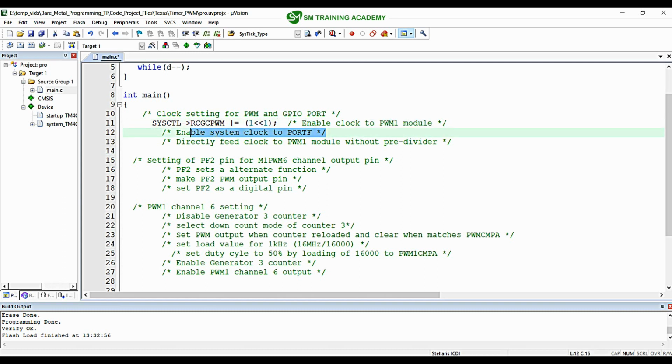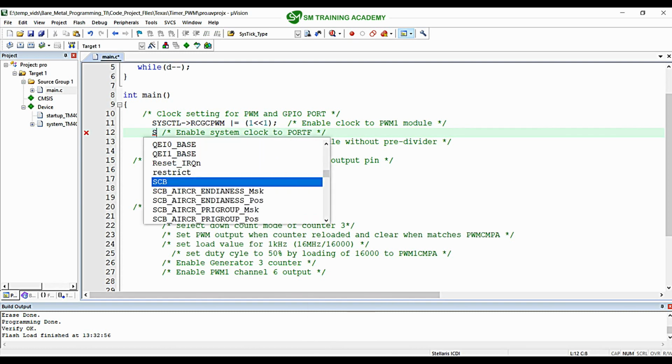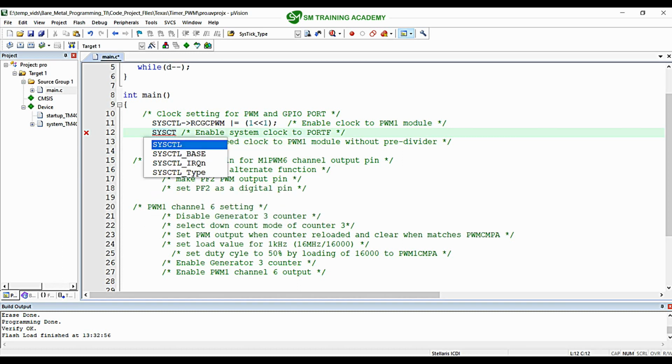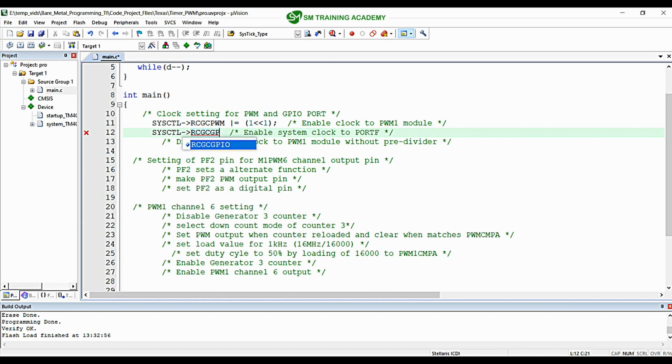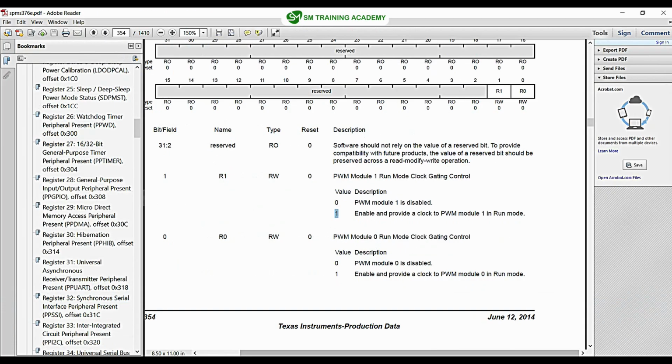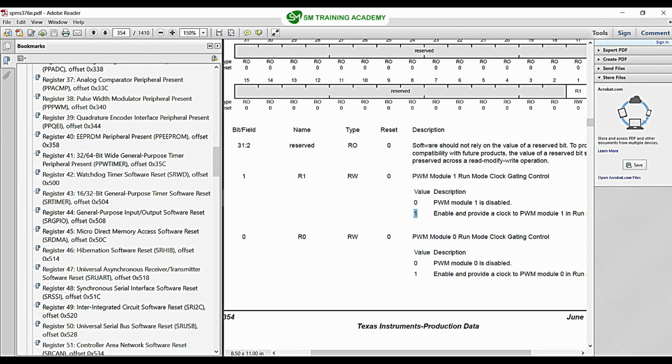Moving on to the next step, we just want to enable the system clock for port F. So this is a usual thing that we have been doing. We have been doing this for a while in several lectures. So I just want to go to the RCGC GPIO register, and I want to set the bit number 5 for enabling the clock of GPIO port F. So I hope you remember this. We have been doing this since the first video of LED blink. So I can also show you that register also.